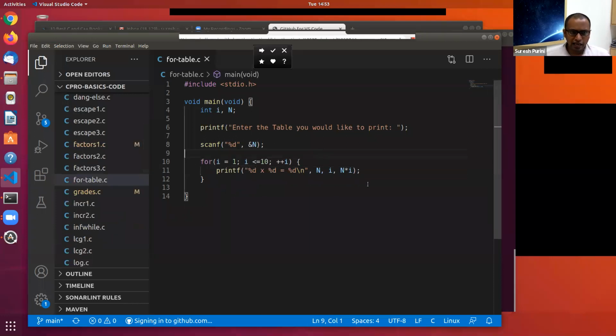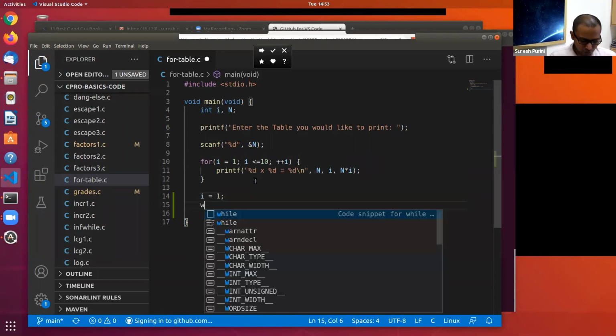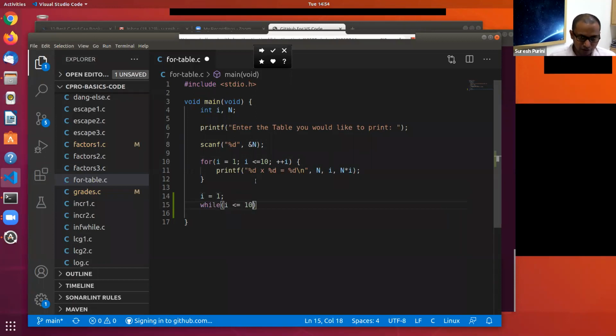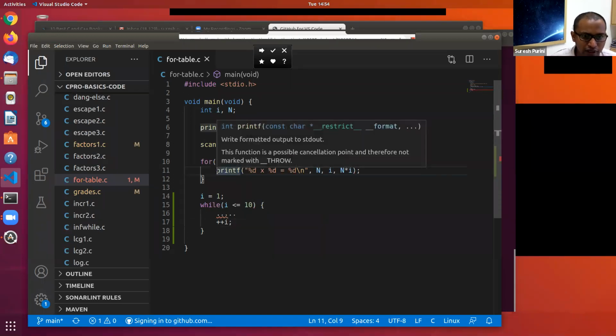Now we will see the same problem. We will solve it using a for statement. In the for statement, again on line 7 and line 8, we are reading the input. And on line 10, you will see the for statement has 3 parts in it. Technically, if you want to rehash this for statement into a while statement, it is something like this: I is equal to 1, and then while I is less than or equal to 10, whatever the body of the for statement is, you just have it. And then finally you write plus plus I. So the code that you are seeing on line 10 is equivalent to the code that you are seeing on lines 14 to 18.